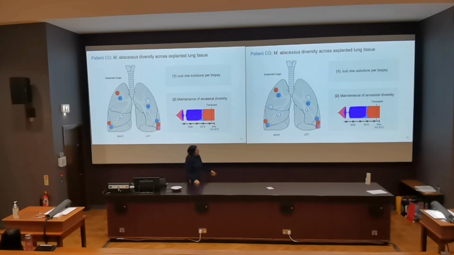But what was surprising is that in biopsy 12 we identified 2 subclones, and one of them, the pink one, we had only seen in her sputum quite a few years before, so it was a bit confusing why it was there. But we think this is evidence that more ancestral, less adapted clones can survive in the deep parts of our lung, and that there can be pockets of unadapted clones, and this might explain why transmission of more ancestral clones is able to occur despite all this adaptation happening.